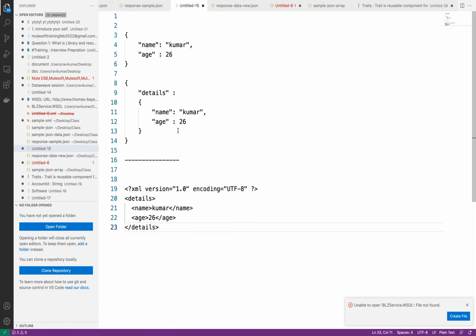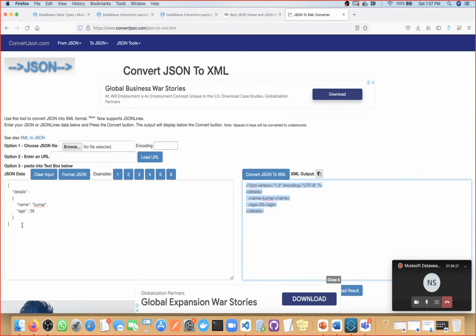So here you can see when I am converting this particular JSON payload, I am getting this. So this name and age must have this root element in case of XML. If I try to change this, it should give an error, since this JSON payload doesn't have any. Okay, by default it's converting, it's adding one root tag.